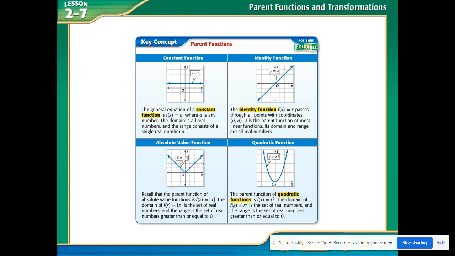That's the V-shaped graphs, okay? Those have that absolute value symbol in there, and so those are the V-shaped graphs. And then we have quadratic functions. And those quadratic functions are here. They're U-shaped graphs. And notice with the quadratics, they have an x squared. Now, some of them might have x's also. It could be like x squared plus 4x plus 3. But the fact that it has an x squared makes it a U-shaped graph.